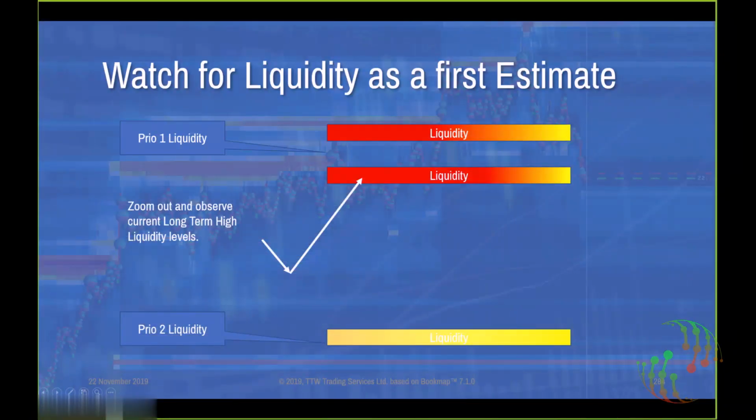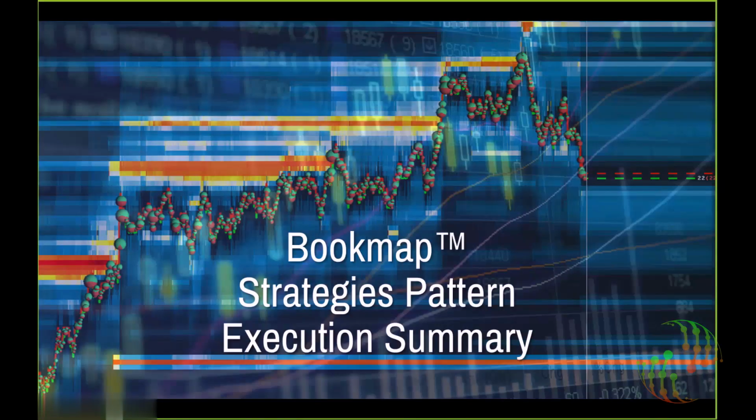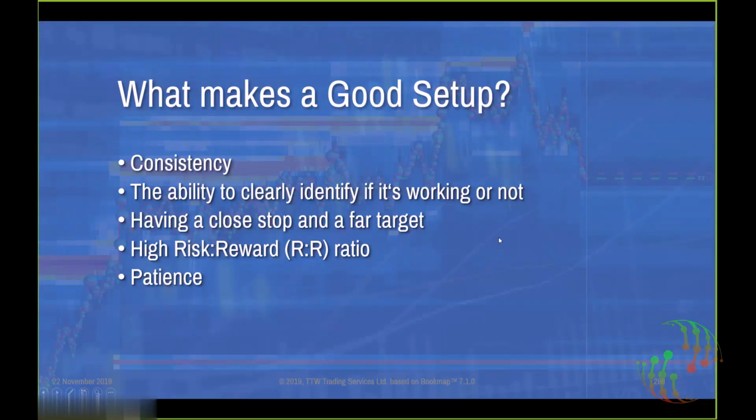And that's the next point, where I want to talk with you about the strategy pattern execution summary. Some strategies I found are working extremely well. What makes a good setup? I think there could be far more points than I've found. These are only a few, very, very few points. You can add your own points to that, what makes a good setup.